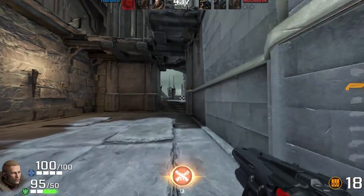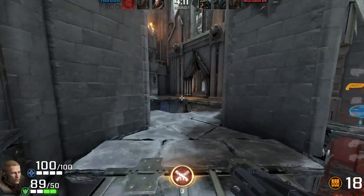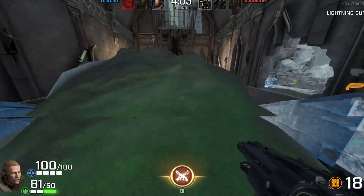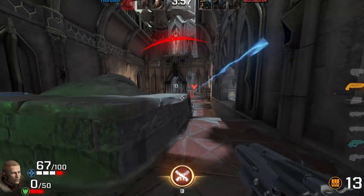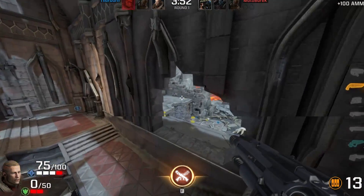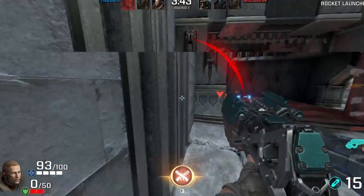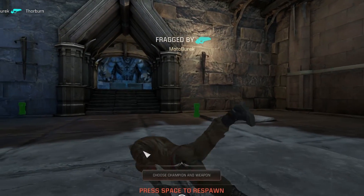I don't have the frame rate on display here, but I'd say you're in the sort of 20 to 30 frames per second range. For a competitive shooter like this, that's going to put you at a disadvantage compared to people with more powerful hardware and smoother motion. I was at a bit of a disadvantage because I get a bit of latency playing through my capture card, although not a huge amount. So if you're looking to play the game casually, it is playable on Intel HD 620. I didn't see any artifacting as such, but you're going to struggle against people who are getting consistently higher frame rates.